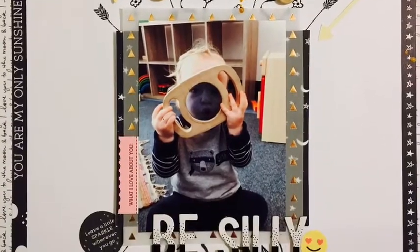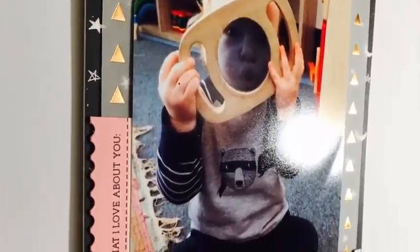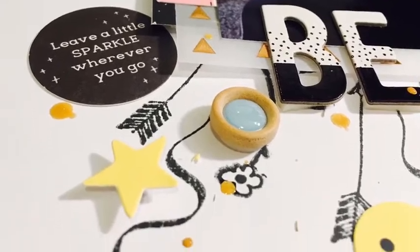So there we are. This is my number 22 of Scrap September and the stamps layout. And you can see that it worked quite well, making my own pattern paper with some stamping, which I thought was super, super cute. I hope you're playing along at home.